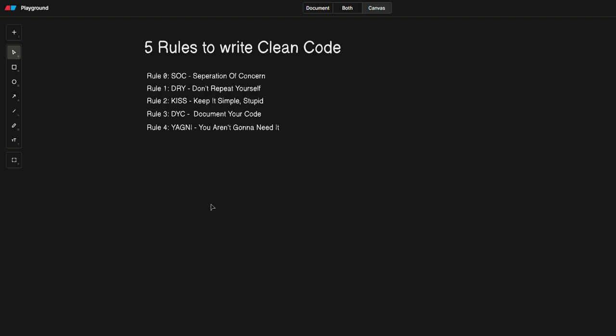There's a book that I know. It's called Clean Code by Robert C. Martin, for those who would really want to have more in-depth reading of these rules, right?